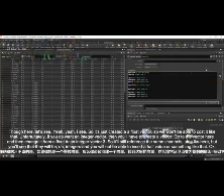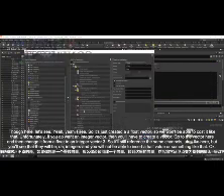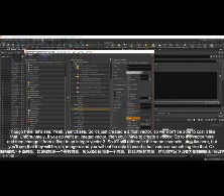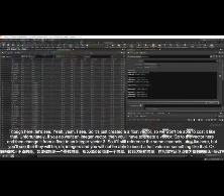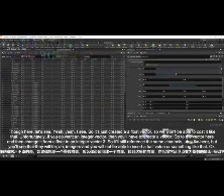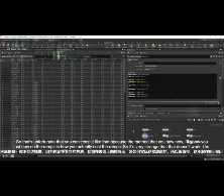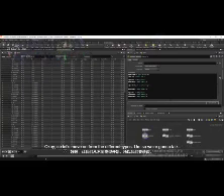Unfortunately, if you do want an integer vector, then you'll have to create a vector, go to the vector here, and then change it from a float to an integer vector 3. So it'll still reference the same channels like here, but you'll see that they will be integers, and you will not be able to insert a half value or something like that. Okay, so that's unfortunate that you can't cast it like that, because the method that you saw now, I'll show you just now on the ramps, is how you actually cast the ramps. So it's very strange that that doesn't work. Okay, so let's move on from the different types.